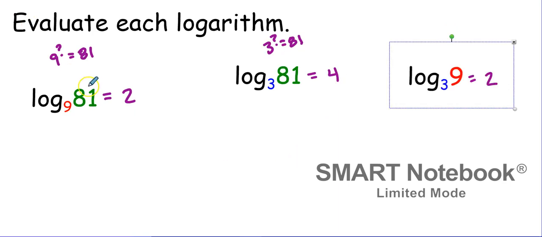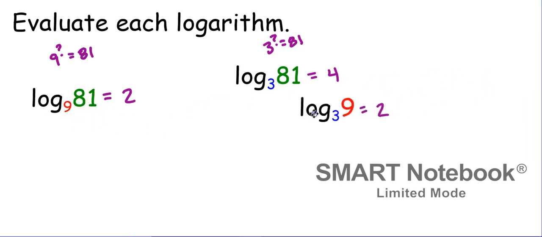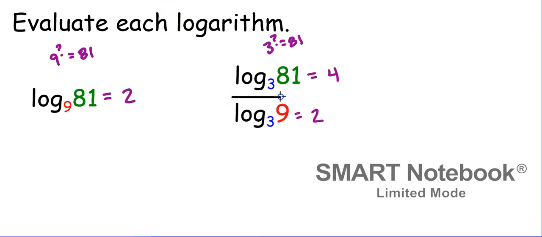Let me show you what we did on the second one here. Same deal. You can see that the argument, 81, is in the first log, the base is in the second log, and we change the base into something that goes into both of these numbers. If I take the second log and its answer, put it in the denominator, and create this fraction, it gives me the same answer that I had originally had. Okay.